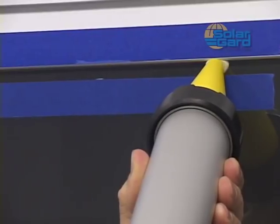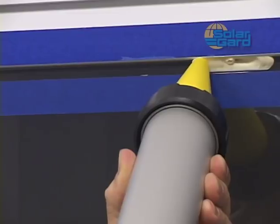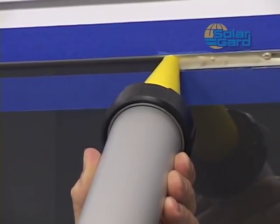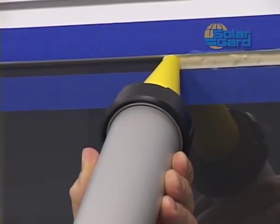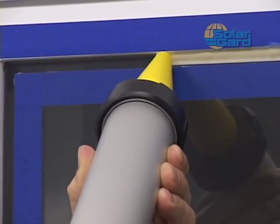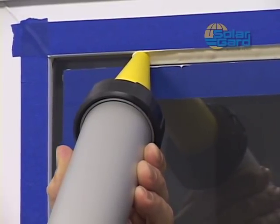Lean the gun back about 10 to 15 degrees. As you start dispensing material, you should have a slight ball ahead of the tip. As you continue, try to keep a consistent ball. This will allow the material to flow deeper between the glass and frame, reducing air gaps and the amount of tooling that will be required.